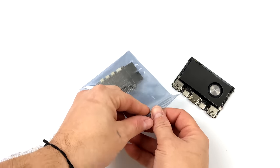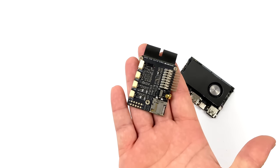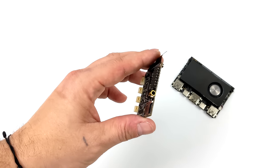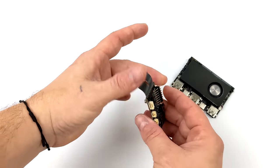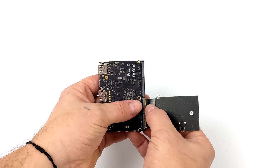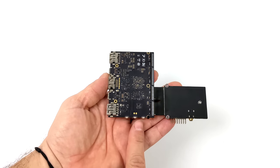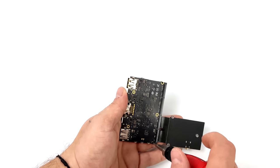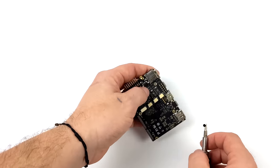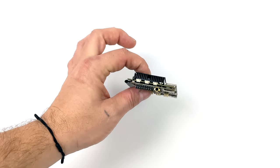The first accessory we're looking at is the Edge 2 IO module. Unfortunately, this will not fit with the case, but if you already have the Edge 2 purchased separately, this adds an SD card reader, four white connectors, 16 GPIO pins, and a 3.5mm audio jack. The white connectors include a 4-pin USB host, a 2-pin analog speaker output, a 2-pin analog microphone input, and you can set up a dual-channel IR receiver. To connect it, you plug in the ribbon cables and it attaches to the bottom of the board.